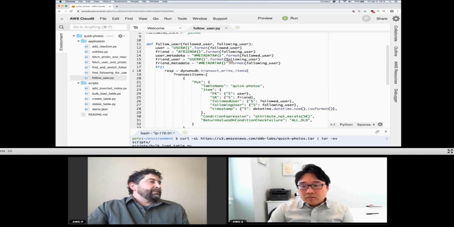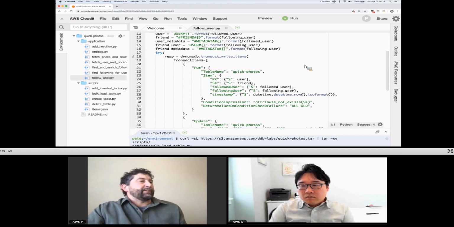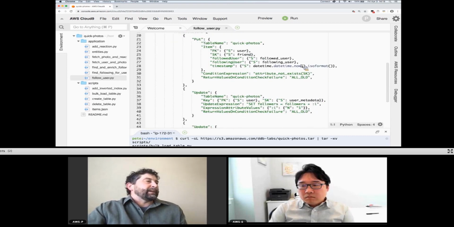We can see that we're going to create some of the information we need about these records and set some variables. Then we're going to define our transactional actions, the items that will be part of the transact write items call that we're going to make.